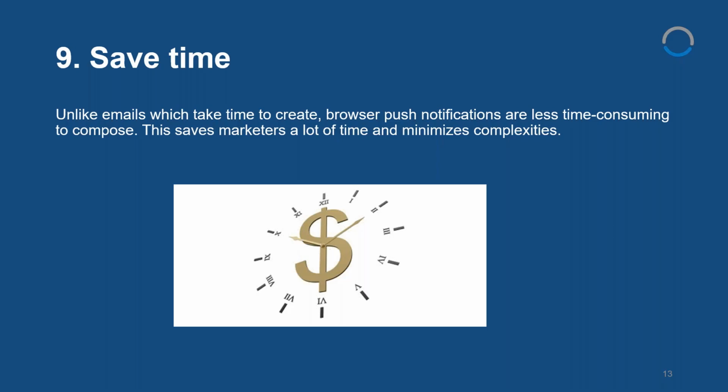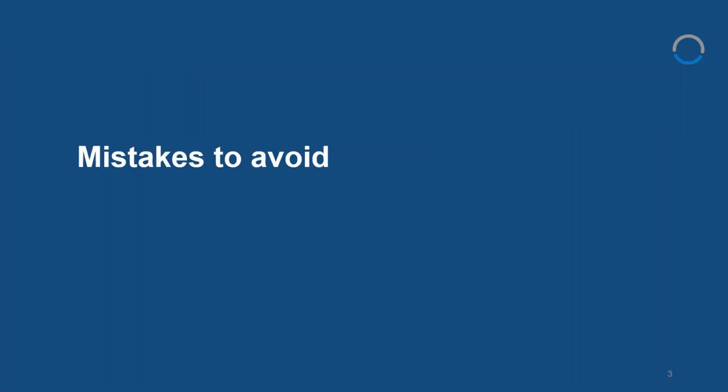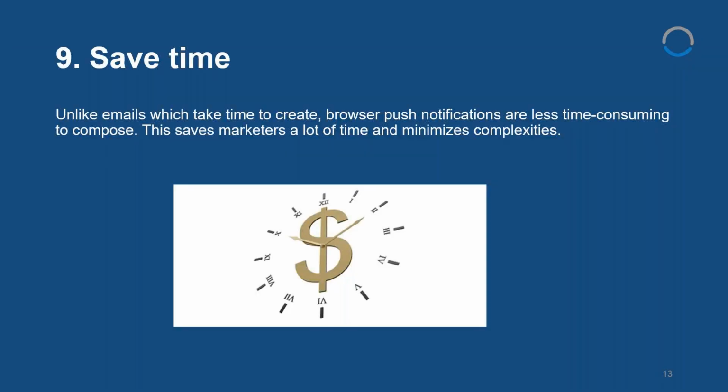And I know some of you are gurus in emails, and they can probably whip out an email in 5 minutes, which is great. But for a lot of people, composing an email takes up a good chunk of their time. So this was a rundown of some of the reasons why you guys should deploy. There's definitely a lot more. We came up with 18 actually, but decided to compact them into 9.